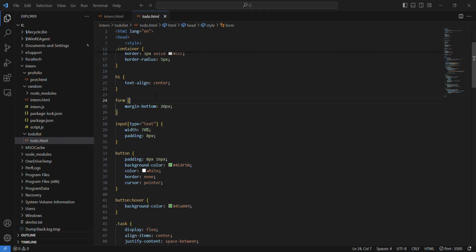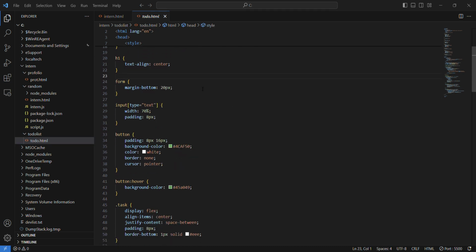Next is the title, I mean the heading of our website. That heading is text-align center, bold, with a font size and margin. Every element takes a margin-bottom because it creates space between elements. We have to specify margin bottom or top, but top is heavy, so we specify bottom.